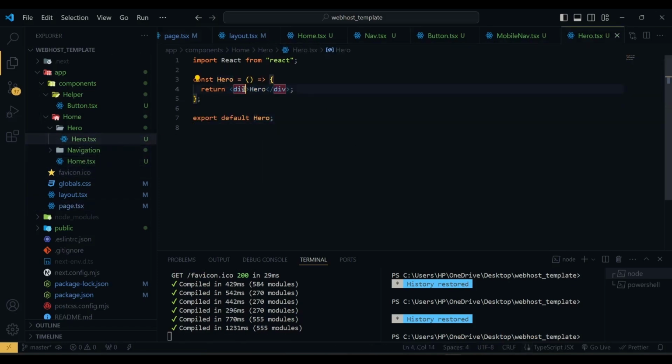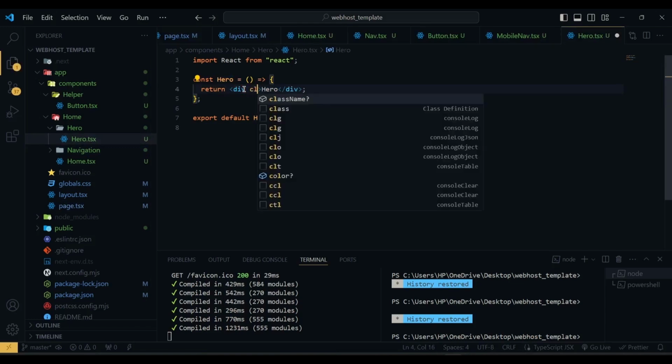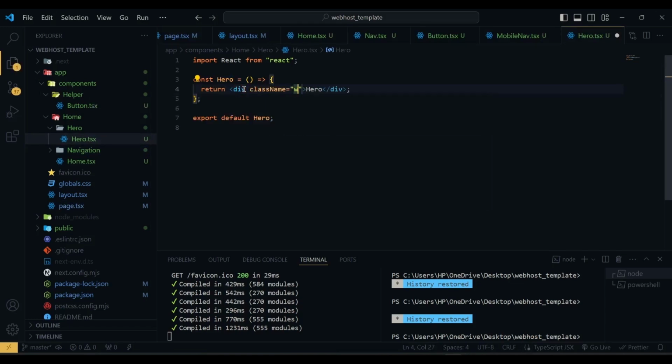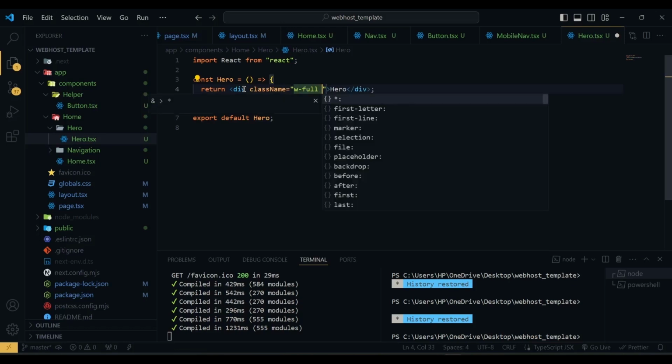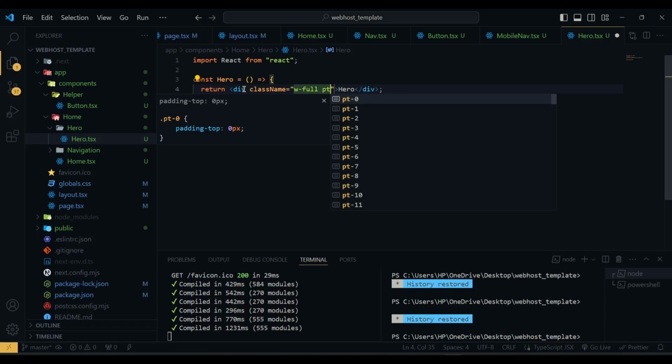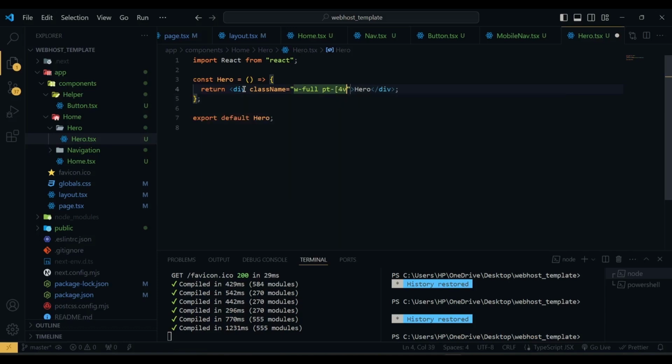Now in the home, the first div has a class name of width full, padding top of 4 VH.